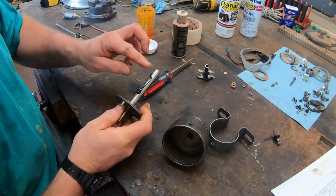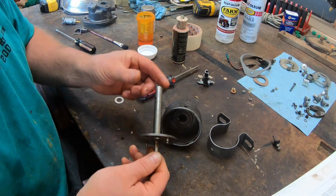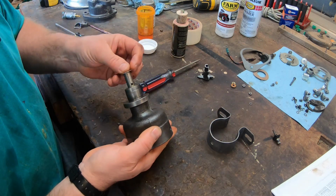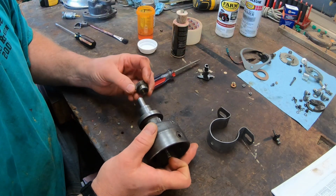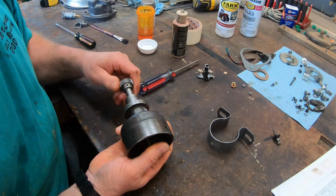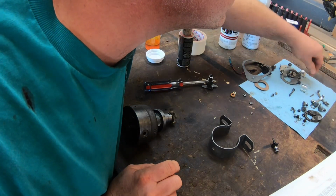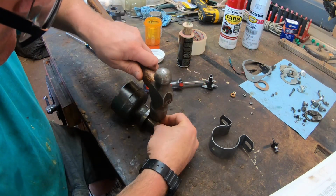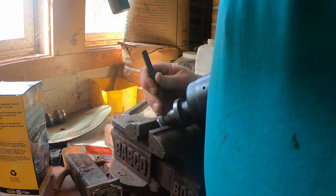I used some engine assembly grease to lubricate the distributor shaft and put on the thrust washer and install the shaft. Then I slide the thrust washer and drive gear on the other end. The drive gear is held on with a pin. I align the gear and drive in the pin. I set the pin with a punch to lock it in place.